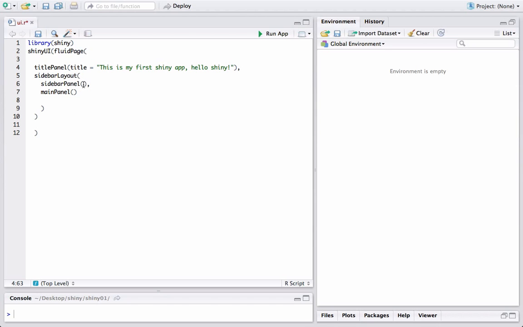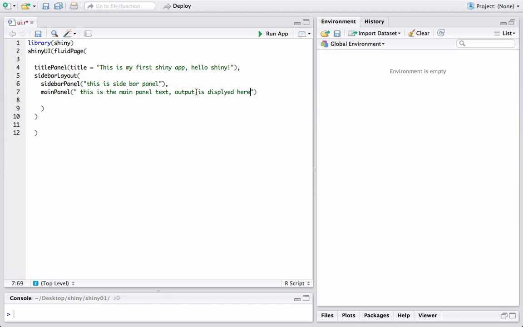Okay, in the sidebar panel, a similar kind of message: "This is sidebar panel," and we can put similar kind of text here. "This is the main panel text. Output is displayed here." Okay, so we can now go and run the app.